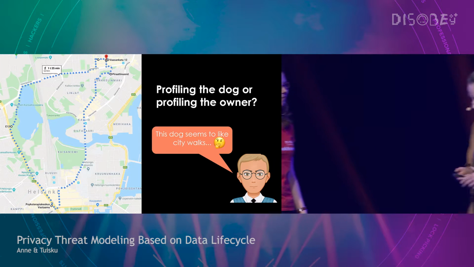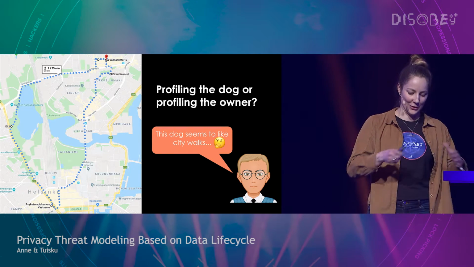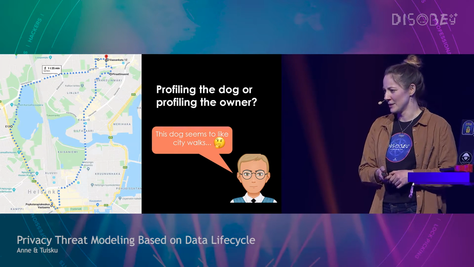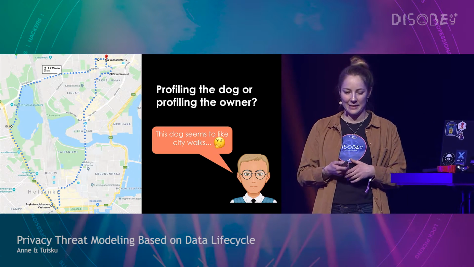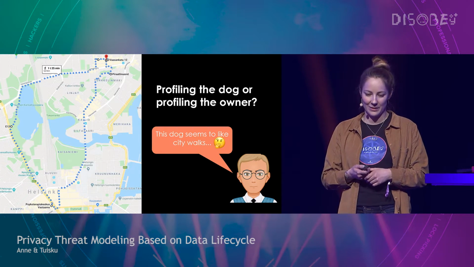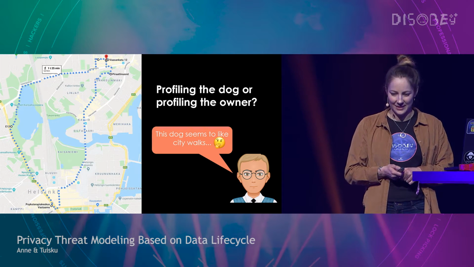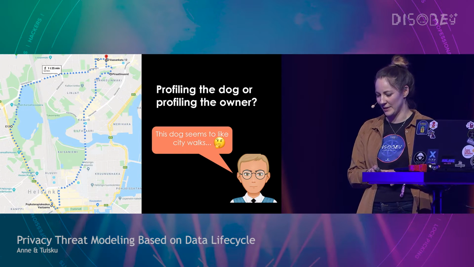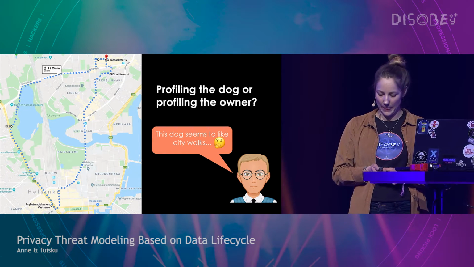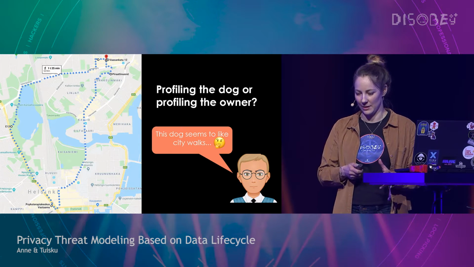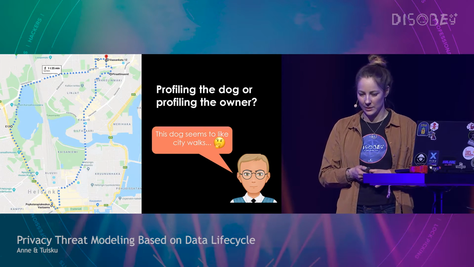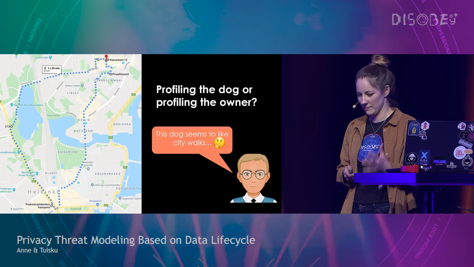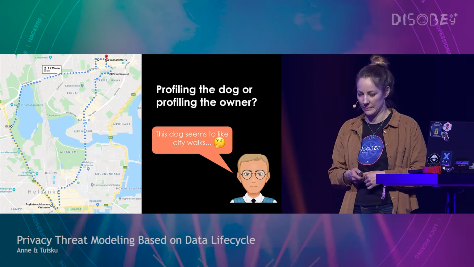Okay, so the AI department went and took all this data and came up with this nice dog matching feature for the app. So what we can see here is it looks like a pretty nice walk. The dog went around the Ternelahti area and seems to like nice long walks and is probably a pretty fit dog. Or am I actually looking at the owner here, because every dog has an owner, and whose data is this at the end? I wonder what else I can tell from this data.